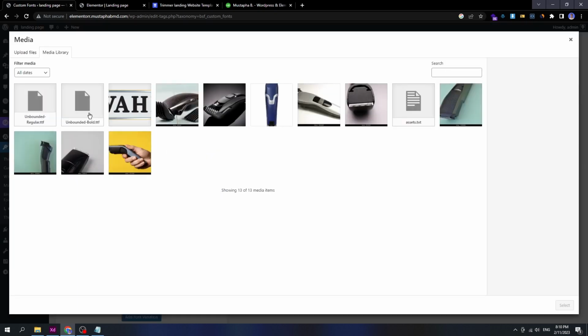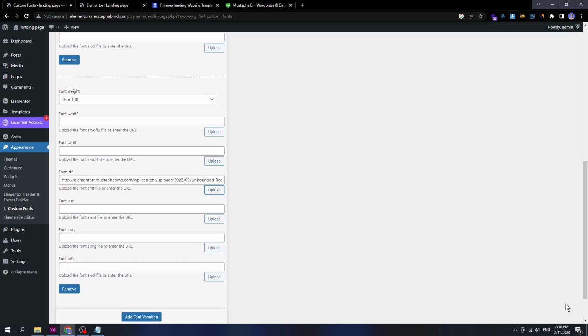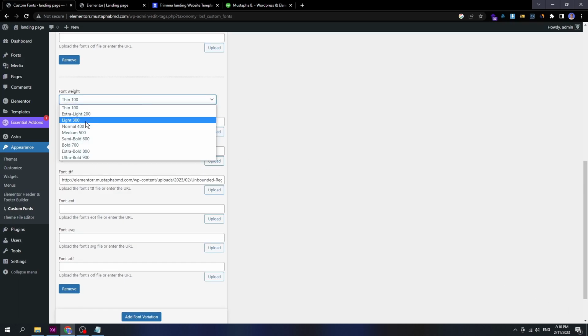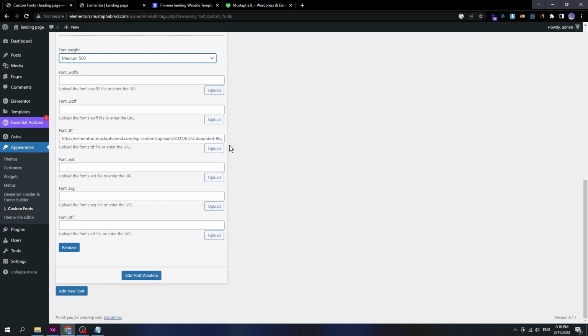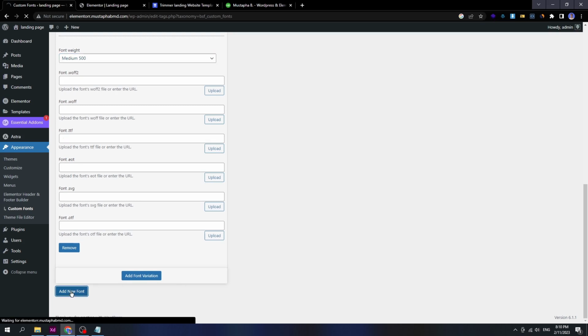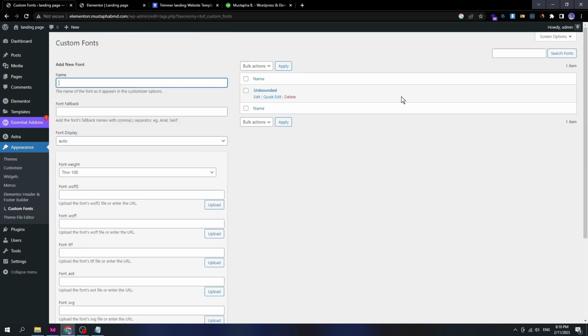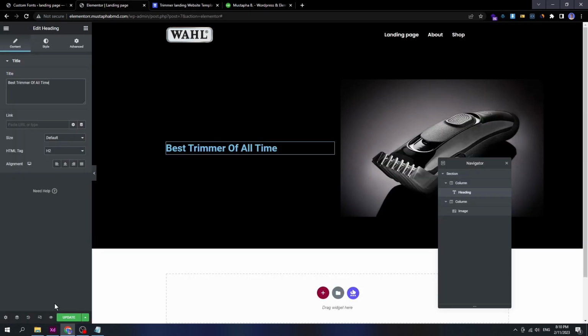Okay, let's just click upload. This is the bold one, this is the regular. Okay, select it here. And let's say it's normal or medium. Let's say medium. Okay, once you do, just click add new font. Okay, now we have successfully created our font. Let's go here, let's click save.